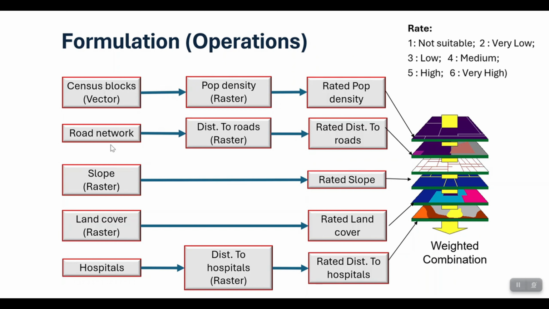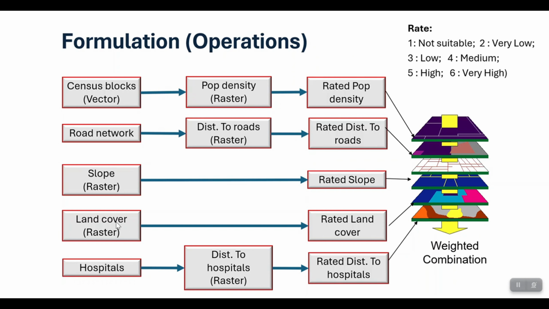Road networks are also in the vector format. It was a line feature. So we need to find proximity to major roads, right? We have the road information, clipped for Anderson County. We will use a function called distance accumulation. First of all, it generates a raster grid, and each pixel in the raster grid shows the distance to the nearest road. The slope is already in the raster format, but remember, we have the elevation, the digital elevation model. We don't have a slope, so we need to convert the DEM to a slope. It is also raster data.